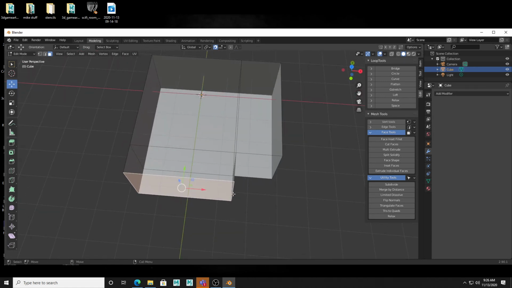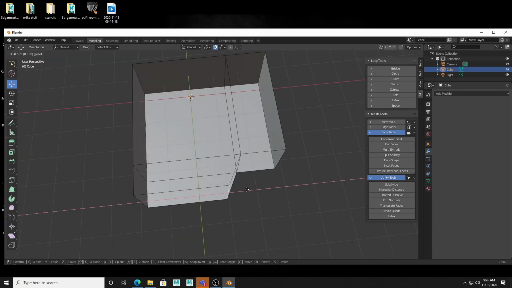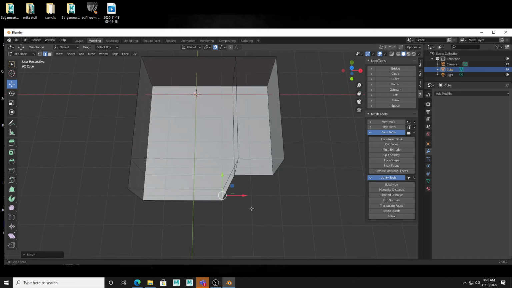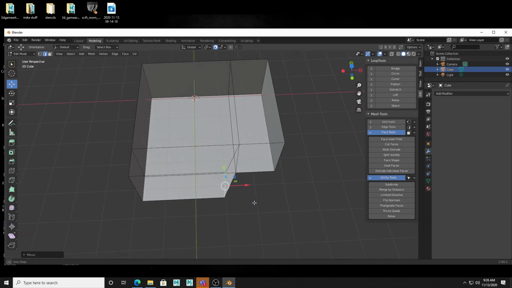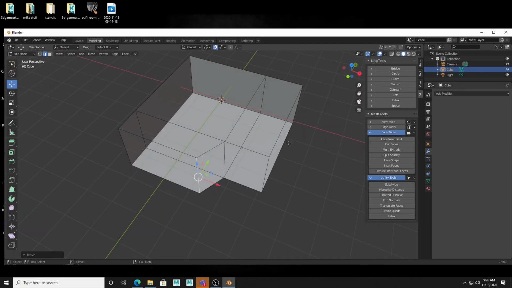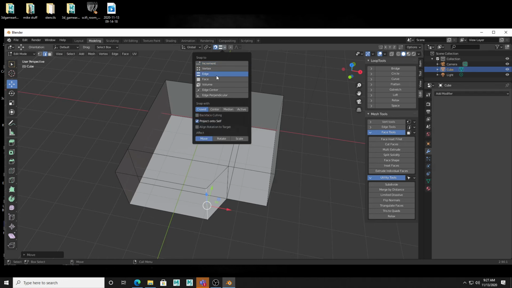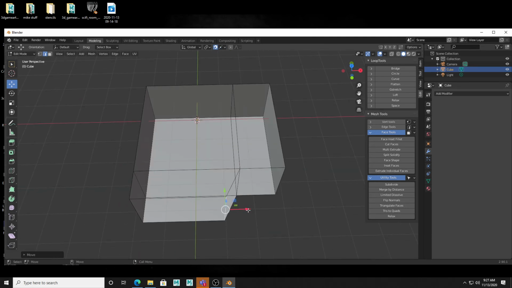So I can go to W, and I can go to 2 for edges, and I can grab an edge. And you see I can move this in, and it snaps to those grid units, right? So kind of neat there. It's kind of cool. If you wanted to, you could do some other snapping stuff as well. Like we could try using, say, edge here. And you'll notice that you can actually have it snap to edge center. And, of course, there is an edge center option available as well.